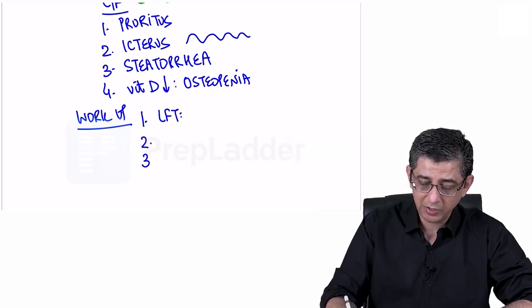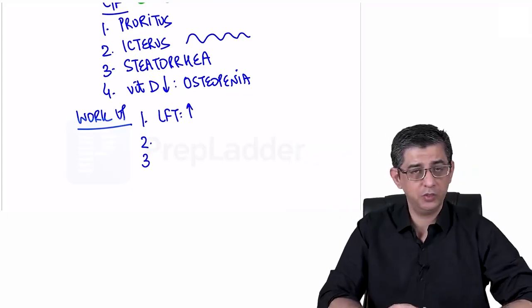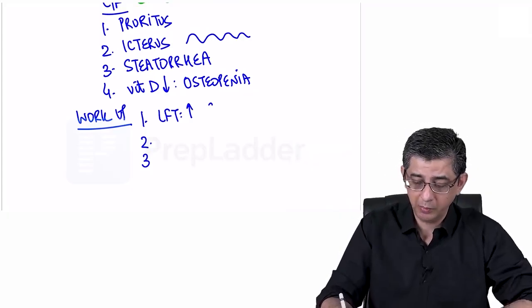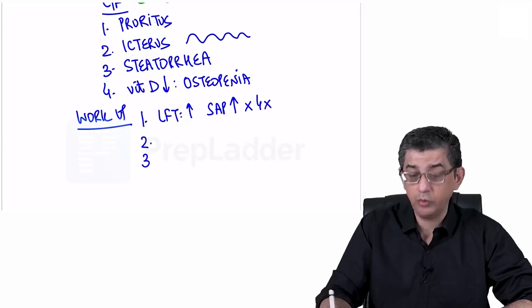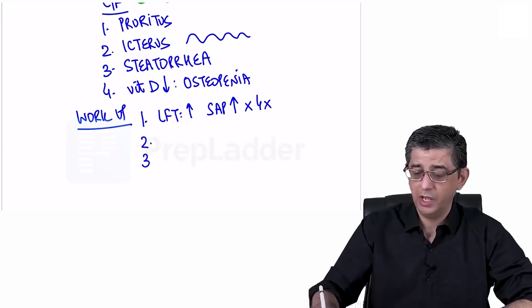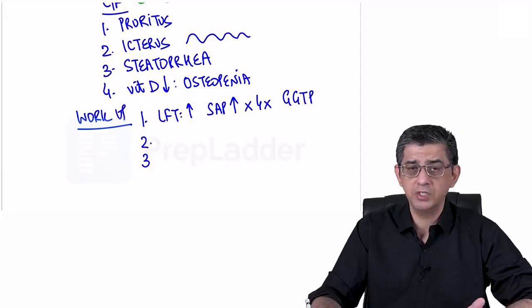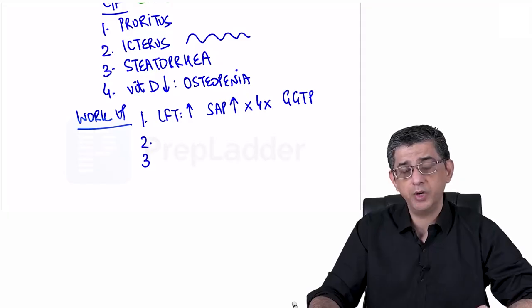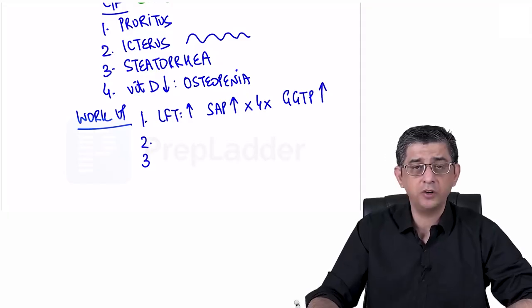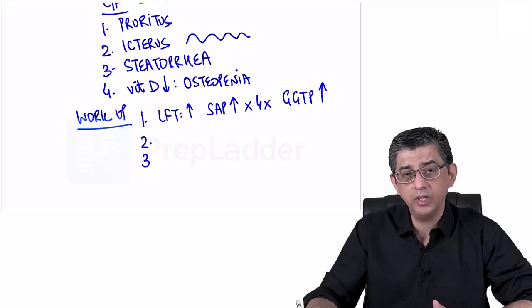The LFT of this patient is deranged, and when you follow these patients over a period of time, a waxing and waning course would be present. Same statement of mine, serum alkaline phosphatase can be elevated up to 4 times of normal in these patients. Instead of serum alkaline phosphatase, he might mention gamma GGTP, gamma glutamyl transpeptidase, that can be elevated in non-alcoholic steatotic hepatitis. It can be elevated in alcoholic hepatitis as well.